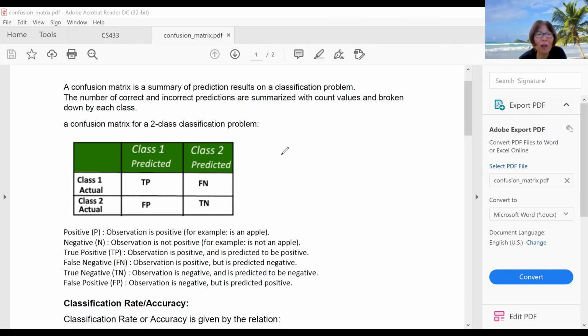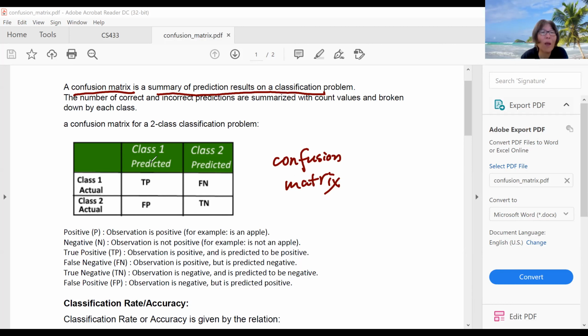So we use another one called the confusion matrix. The confusion matrix is a summary of prediction results on a classification problem. So this is for classification problems.